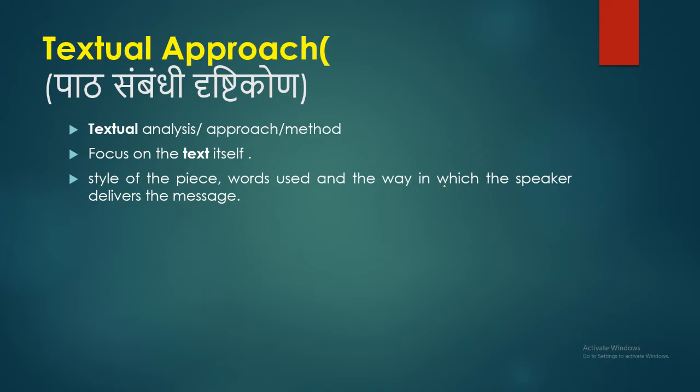And under this approach, we don't go into the contextual part. That is, we do not look into the context in which the particular writing was written. For example, if Hind Swaraj is an important book written by Gandhi ji, we don't see when it was written. Just we read the text and try to make sense of it.